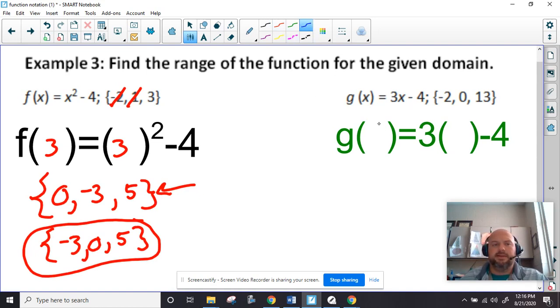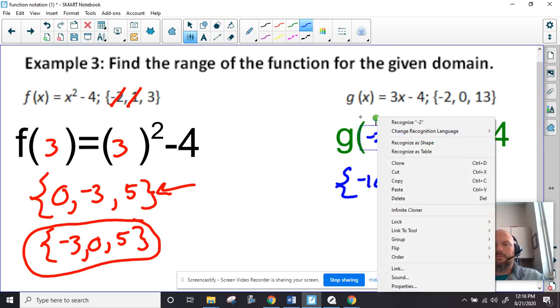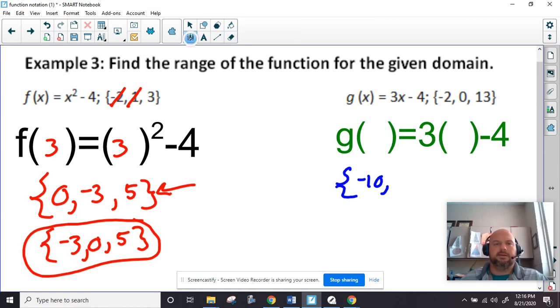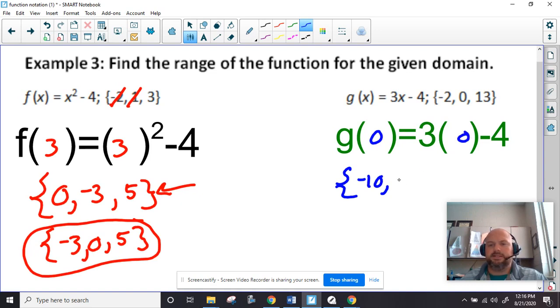All right, same thing. I got negative 2. Well, this is negative 6. Okay, minus 4, that's negative 10. So I'm going to, well, I thought it was going to erase. Why is it doing all that now? Still learning the pen. I know, 3 weeks into it, you'd think I'd have more practice, but hey, it is what it is. All right, 0. Well, that's going to be easy. That's just going to be negative 4. All right.